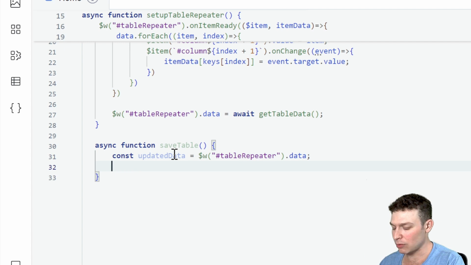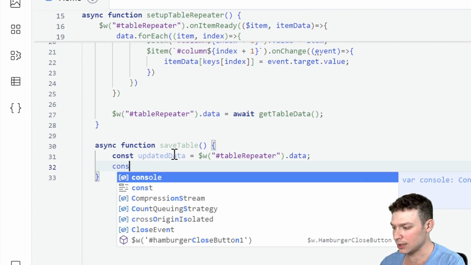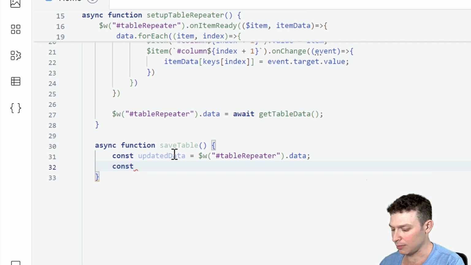And then we can run a Wix data update. So we'll say const data, or let's change the naming here a little bit. Let's call this dataToUpdate, and then this will be our updatedData.